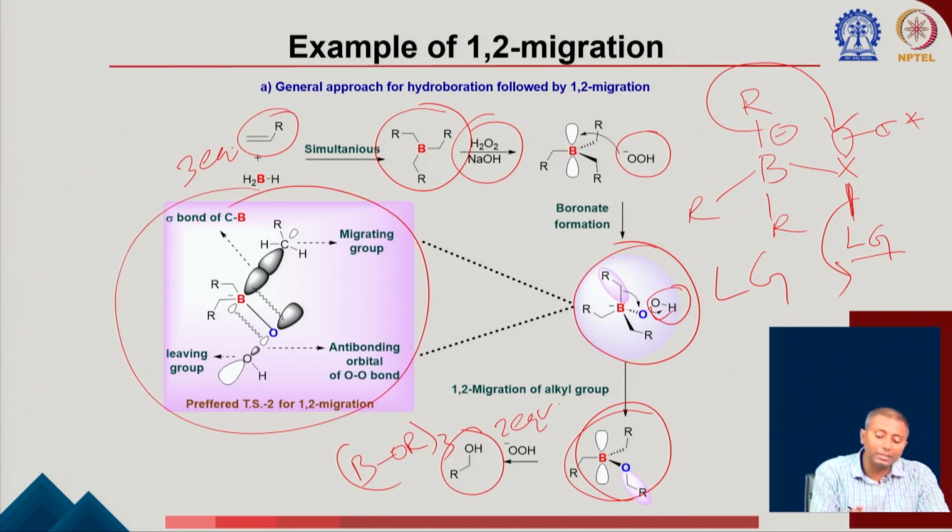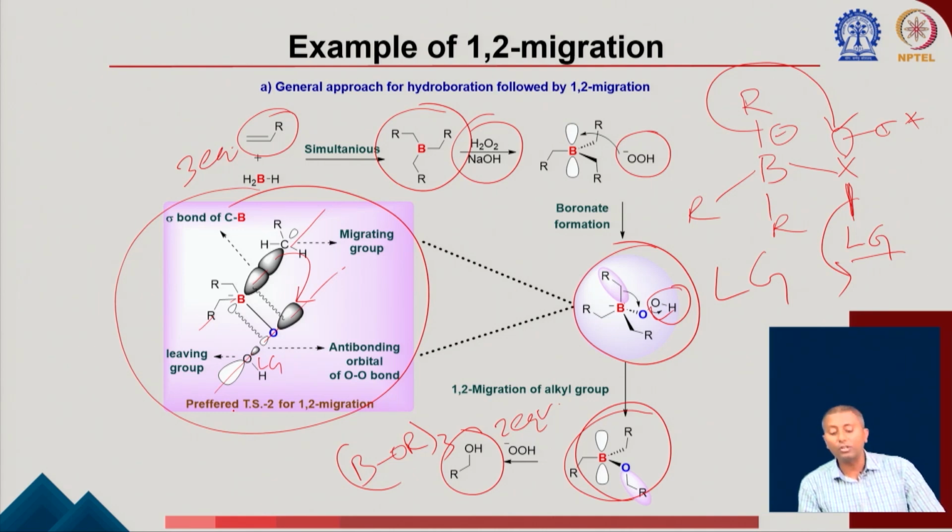The important thing in this transition state is that there is an anti-periplanar relationship between these groups. You can think of these two as parallel, and the leaving group is anti, because this is the group giving electron density to the sigma star, and this is the bond that is getting flipped. So this anti-periplanar relationship is very important when a 1,2 shift is happening. I talked about that in carbocation chemistry when I discussed the pinacol rearrangement. In every case of 1,2 migration, the periplanar arrangement is very important for the migration to take place.